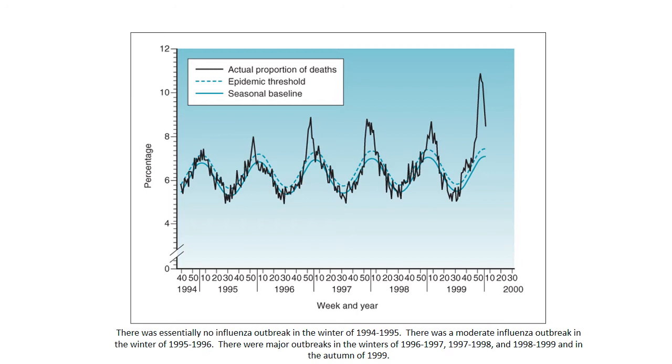Here again, let's see another epidemic occur. This could be related to certain areas, depending on where you're looking at data from. Lots of different factors go into it. But once you're above that dashed line, your epidemic threshold, you can say yes, this seems to be an epidemic happening. And that just refers to something happening at an unexpected rate compared to what you would see based on historical data.